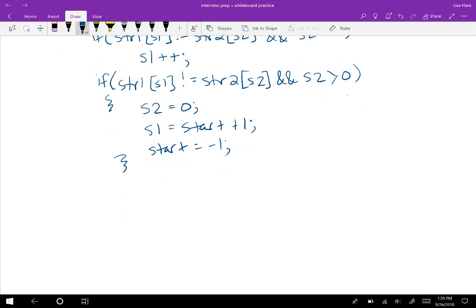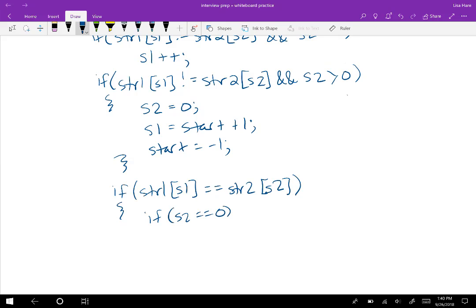And then the other condition is if they're equal. So if string 1 at S1 equals string 2 at S2, okay, then if S2 equals 0, then we know that it's the first time, so we know that they're equal, so we know our start needs to equal S1.